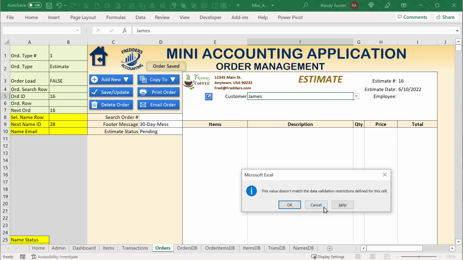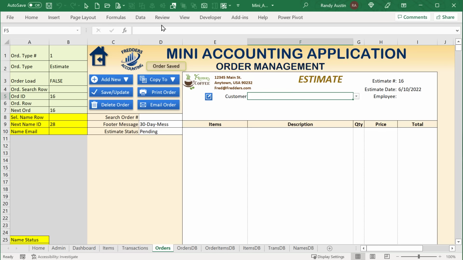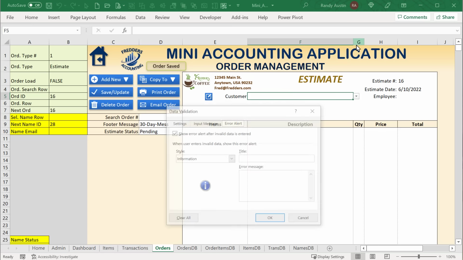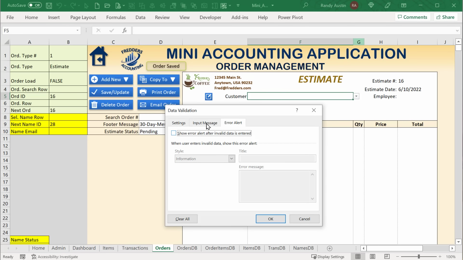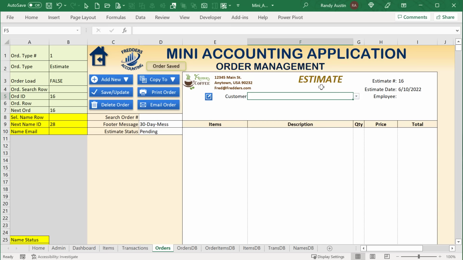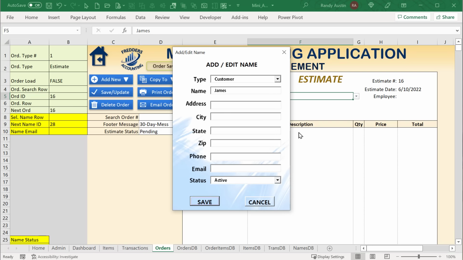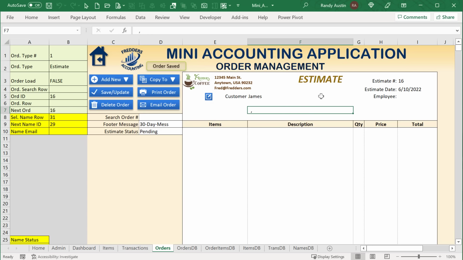And how do they do that? Well, inside the code. We don't need that, so we want to update the validation. If we go into the data, and advanced, we need to make sure that the error alert, this is what we want, click OK. Now we can do that, but we want to do that inside the code. Why is that important? Because it's the code that's going to change this data validation. It's going to update that from customers to vendors because it's going to be on a purchase order. So I'll show you how to do that, because once we do that, we can then add James. So now James has been added to the list. And I'll show you how to do that inside the code.